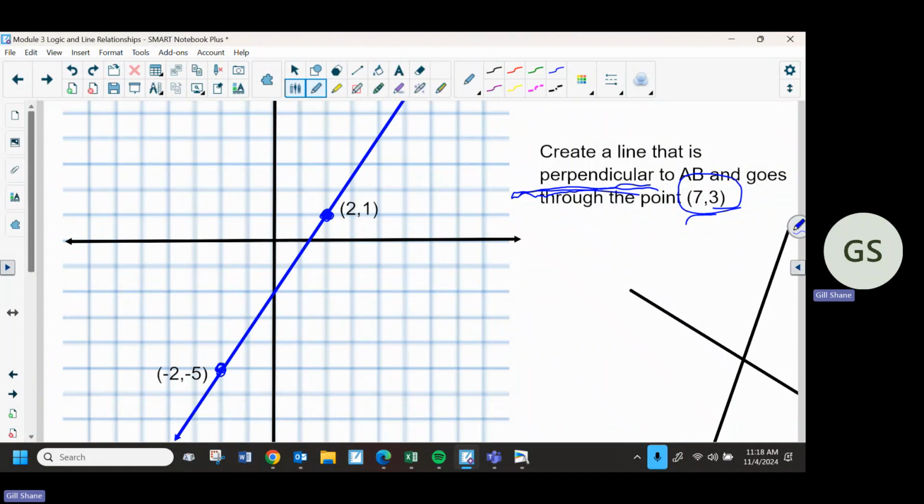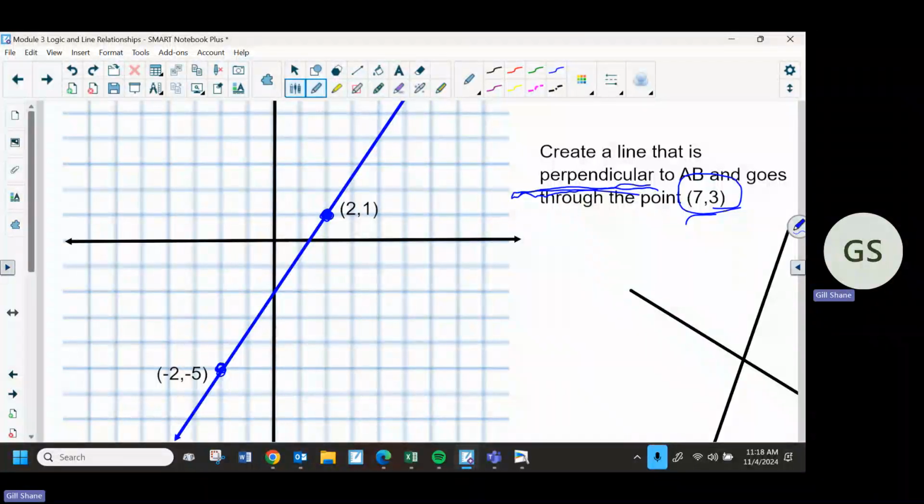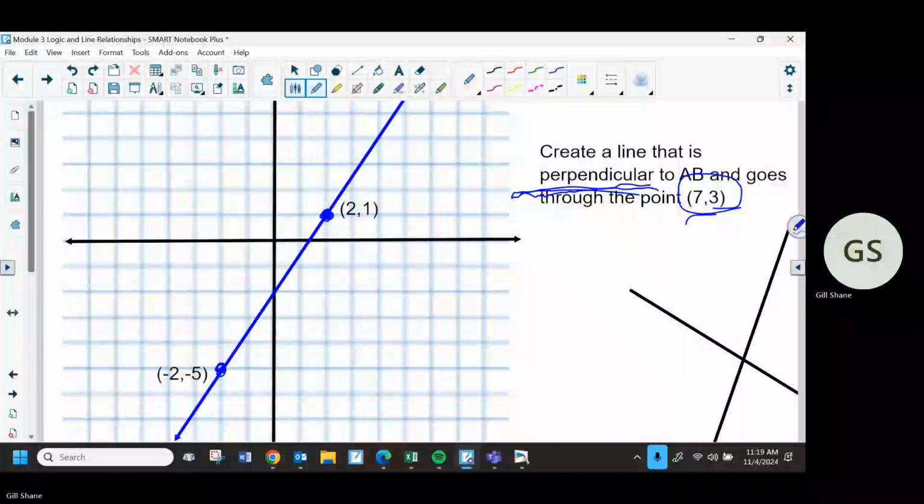So you're finding the slope of that blue line using the two ordered pairs that I gave you. If you don't remember, we labeled them x1, y1, x2, y2. Then you just plug those values into the slope formula. Everybody should be working on that right now. I see a lot of people just staring at the board. Find the slope.